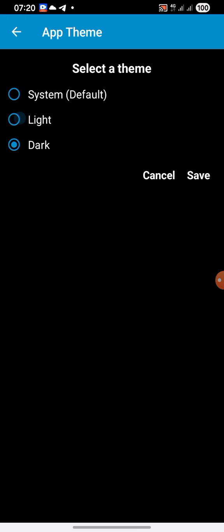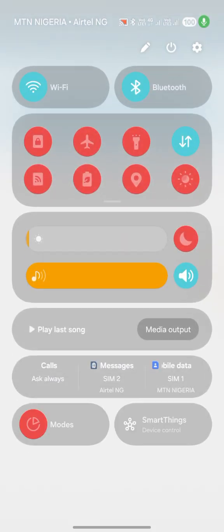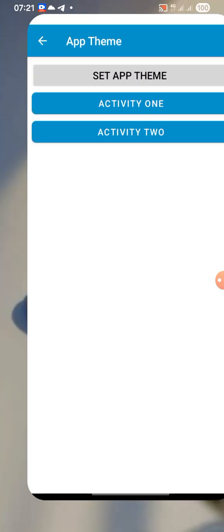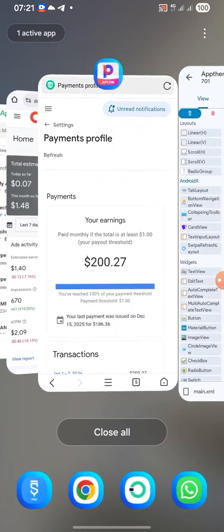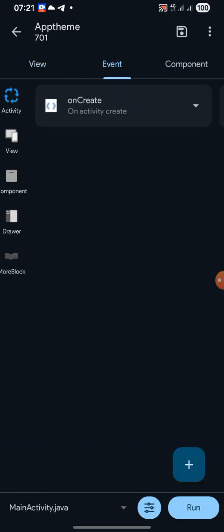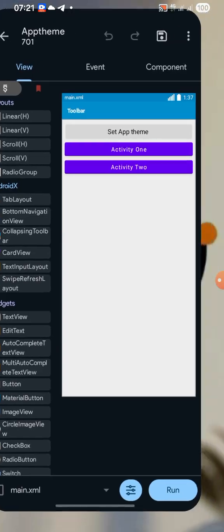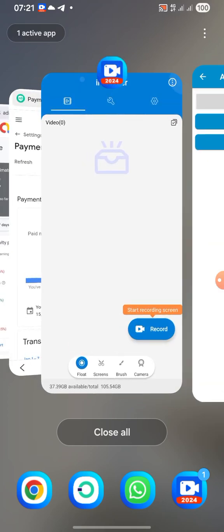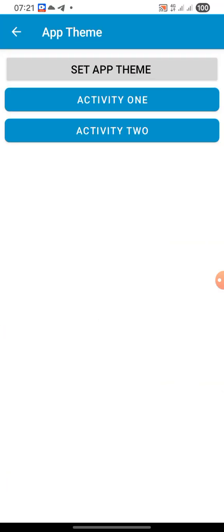And then let me set it light, and then set the device theme dark. So you can see my phone now is in dark mode, but the app did not make any change to appear in dark mode. Let's see in another app whether it's actually okay. Let's just check Sketchware. You can see Sketchware is in dark mode, but the app doesn't follow system theme, so it's in light mode because we are ignoring the changes of device theme.